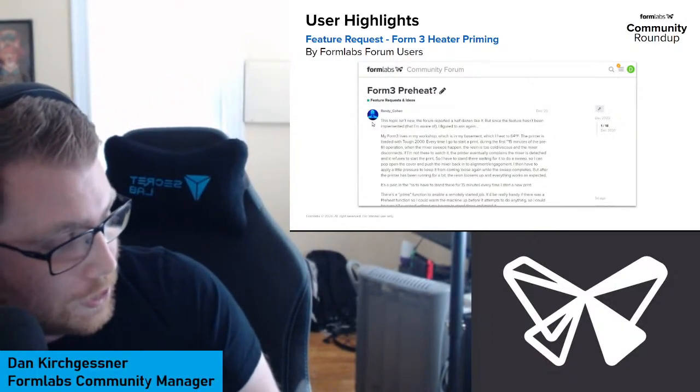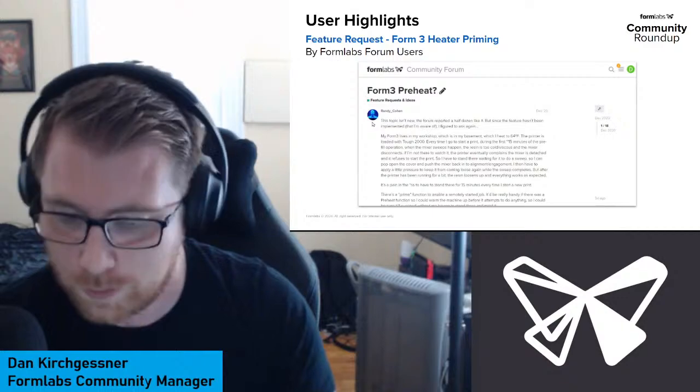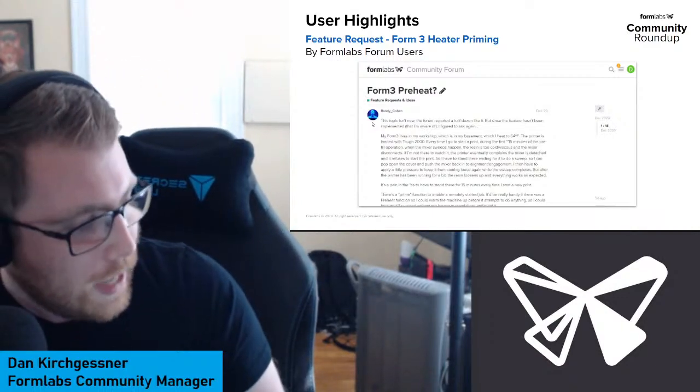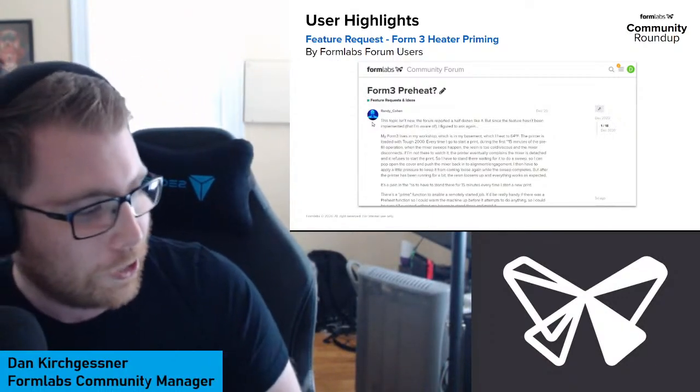And look, it's great to see you're thinking about buying a Formlabs 3D printer. That's awesome. Are you looking at the 3, the 3L, the Fuse? What's catching your eye right now?